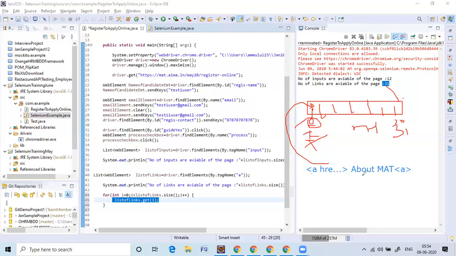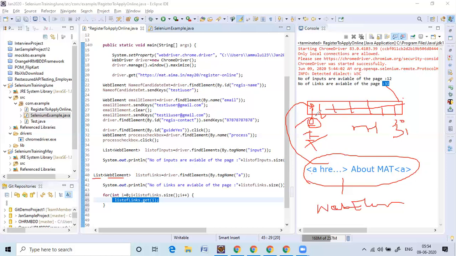Now, this is a web element again. Why is it a web element? It is a tag. That is the reason it is a web element. And these types of elements, 31 of them, are stored in that array list. That is the reason we said a list of web elements. Generally it will be a string, whenever you are learning in Java, but it is of type WebElement. List of WebElement.